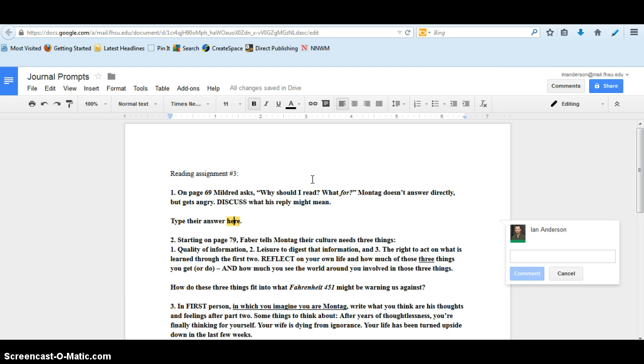And like I said, this is great because students aren't answering these out loud, and that allows them, I think, to feel more free to say the things that they need to say here. And a lot of times they'll ask further questions on the document itself, especially when they don't want to ask the question in front of their peers, even to the point of not wanting to come up to my desk and ask me that question. And so they can type their questions and their answers here.